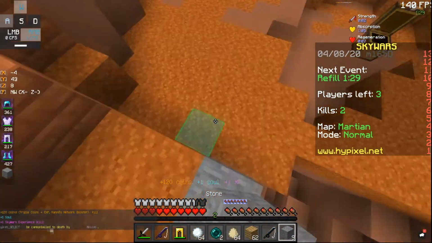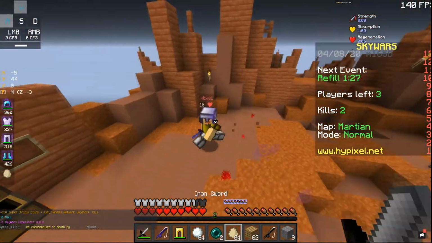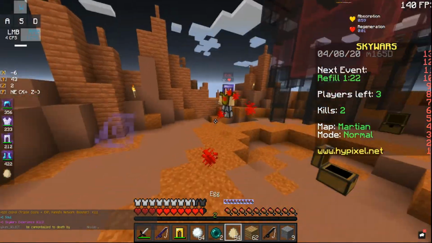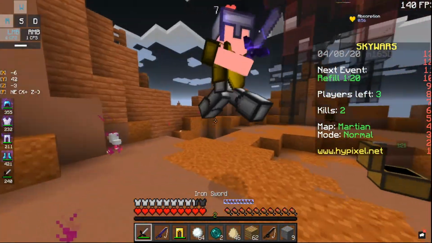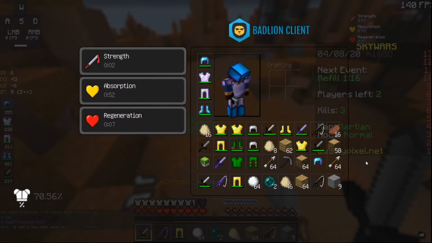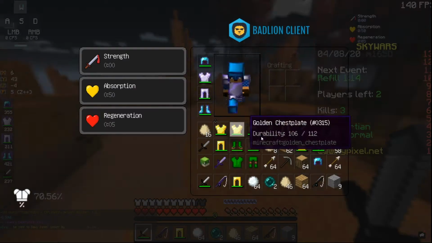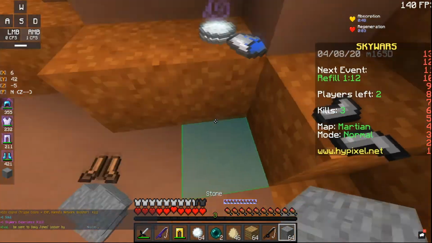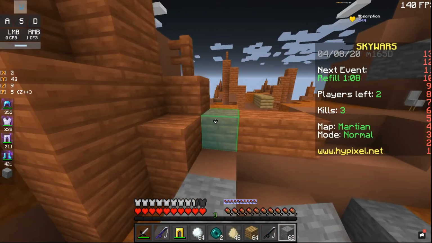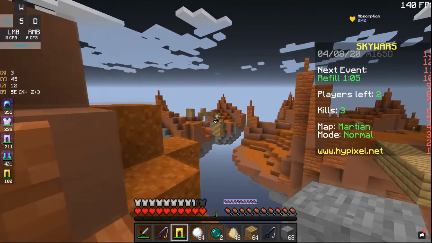Sweet. Anyway, there's a guy here that wants to fight me. He actually knows how to play Skywars. Kill him, because I have better gear. Yeah, that's pretty much all I can do. Yeah, I have no gapples, so I can't really heal up. But there's only 2 people left now, and the last guy's over here, I think? Yeah, he's over there.